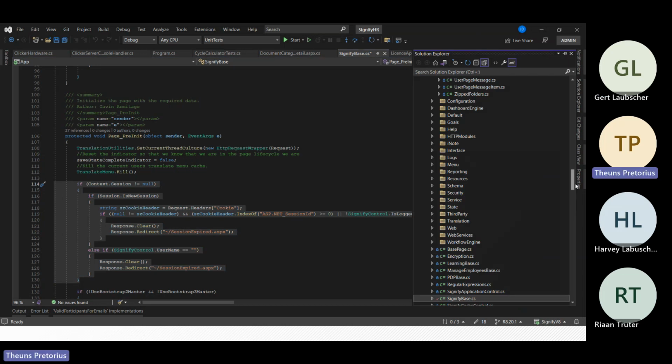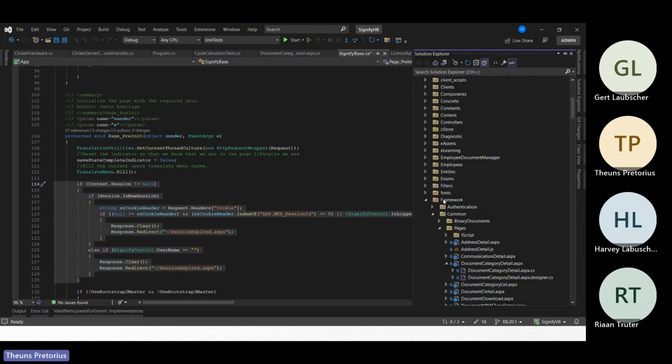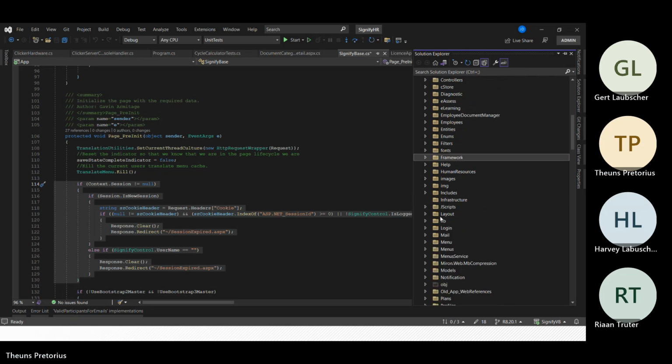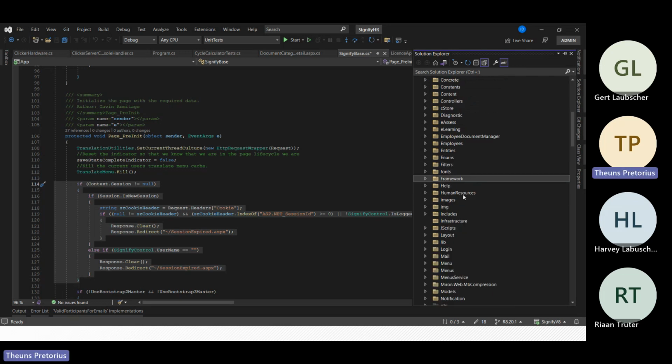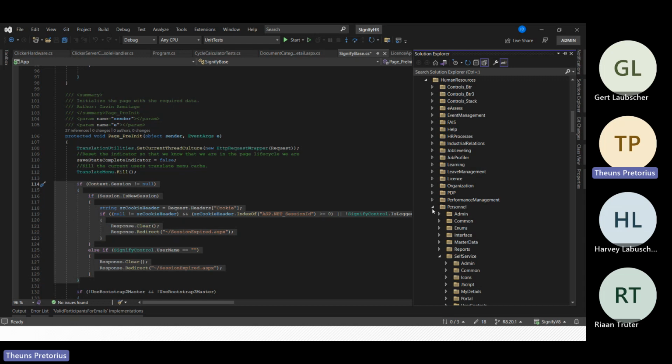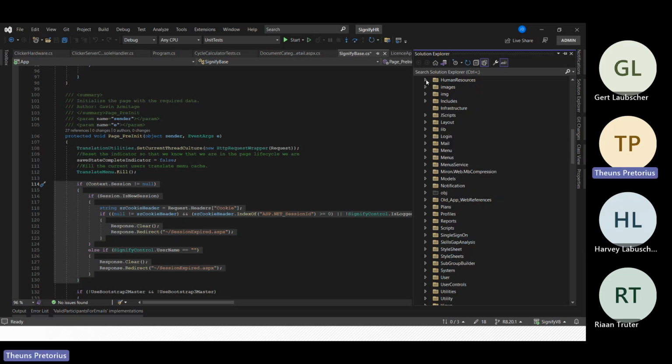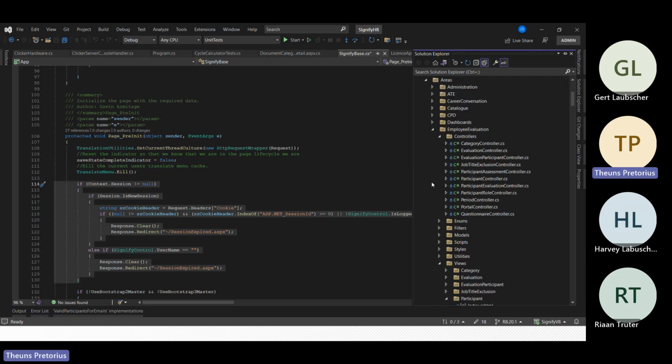Just have a quick look at the app. So you'll see the web forms. Most of them for the modules are situated underneath human resources. So human resource, and then these are the modules in the system. Okay, so for the web MVC, the code is situated under areas.